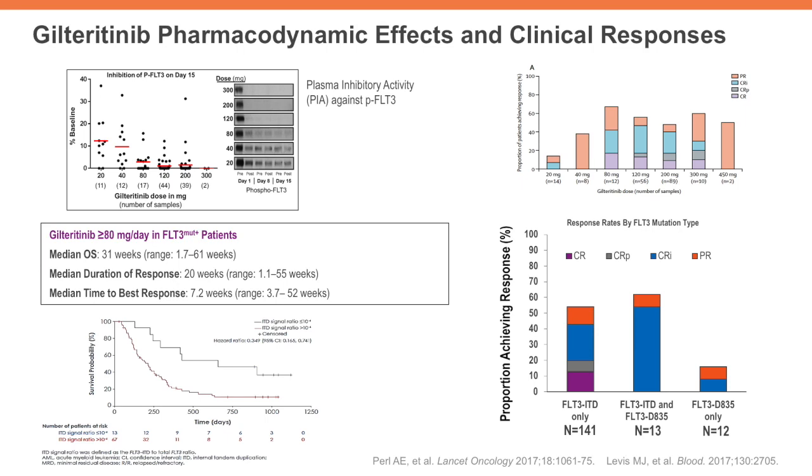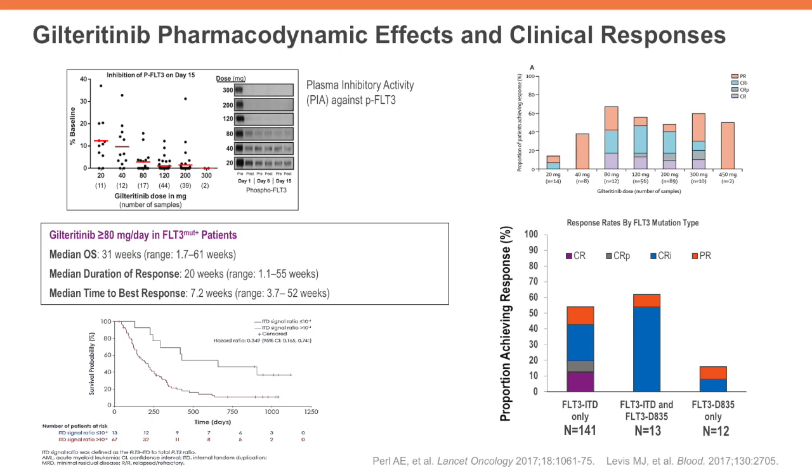So phase 1 dose escalation testing of gilteritinib is shown on this slide, and we see that the drug is very able to inhibit FLT3 phosphorylation across a wide range of doses, but it's quite potent and quite consistent across patients on this study at doses of 80 milligrams and higher. While we did see clinical responses shown on the top right to as little as 20 milligrams of gilteritinib, these response rates were actually much more consistent and more frequent at higher doses, again those that paired with potent inhibition of the kinase as shown by the plasma inhibitory activity.